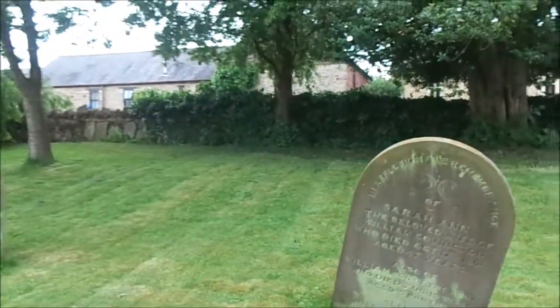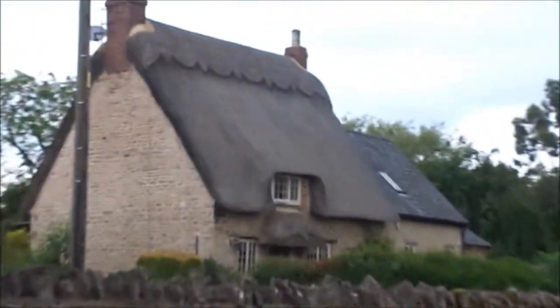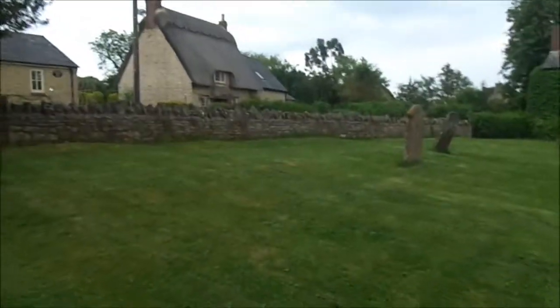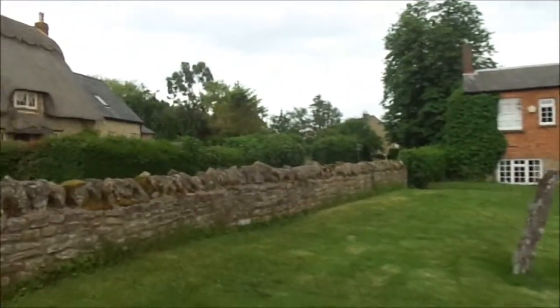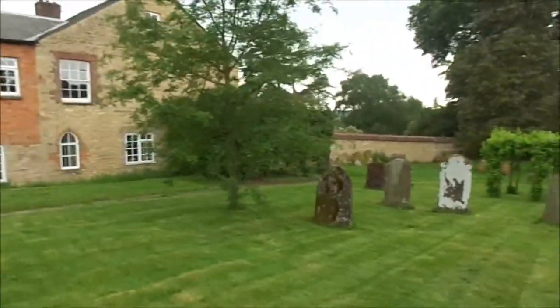William Covington, and there's lots of thatched cottages here as well. Lots like that and bigger in the village where I parked the van. They're very neat and tidy. This is like, what do you call it? Toyland type village. Everything is so neat. Lots of stones propped up against the walls.